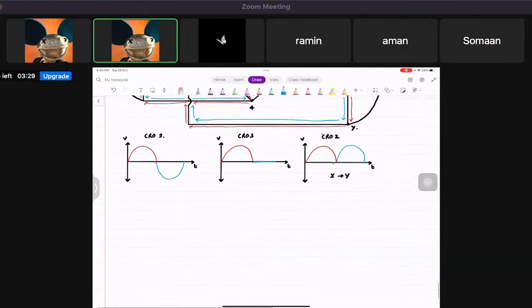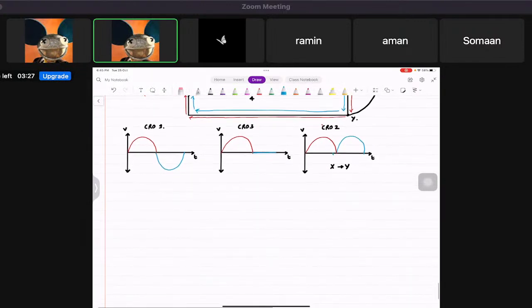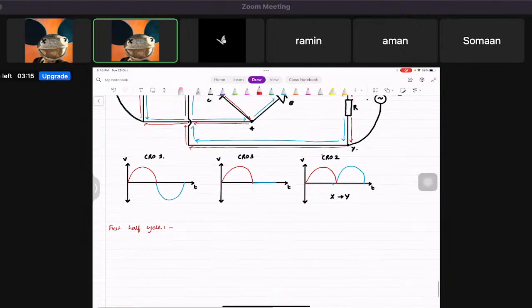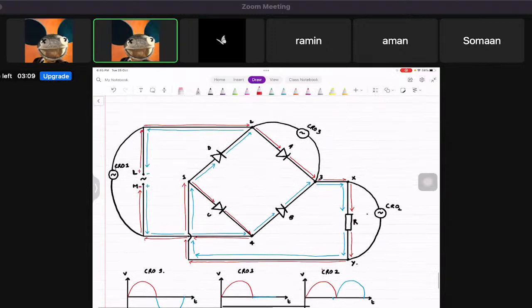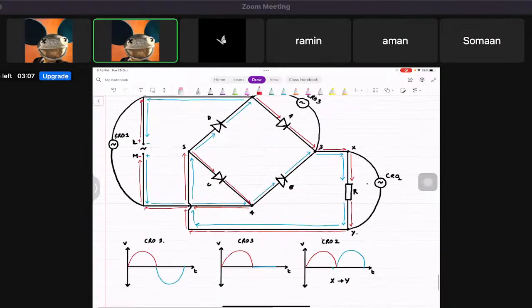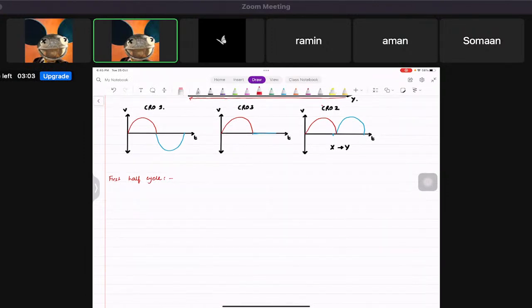So I'm going to write about the first half cycle in red, and I'm doing this because I want you to remember this, alright, with all the same things. If you've drawn this, that's fine. Just make sure that you've put the right symbols and numbers so that when you're following what I'm writing, you can remember. Okay, so first of all, when the L terminal was positive and M was negative, the current went to junction 2. You can follow along the diagrams.